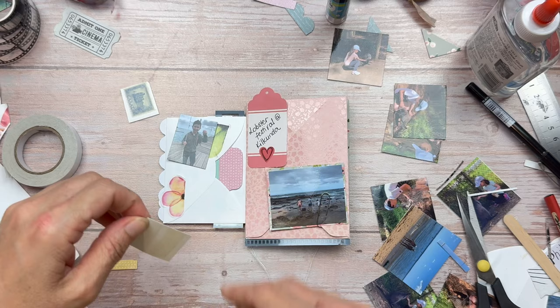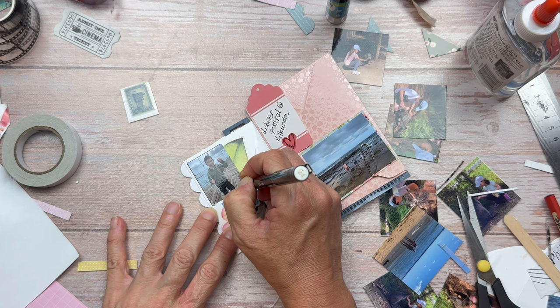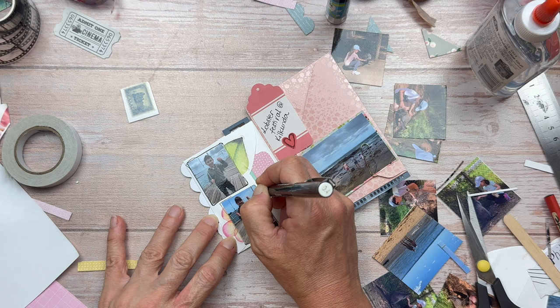Just to add some interest and to match up with all the writing that I'm doing with a black fine liner pen, I'm going to use the same pen and just scribble around some of the photos, just very roughly. I want it to look freehand and hand drawn. I don't want it neat. And I've gone around a couple of times.